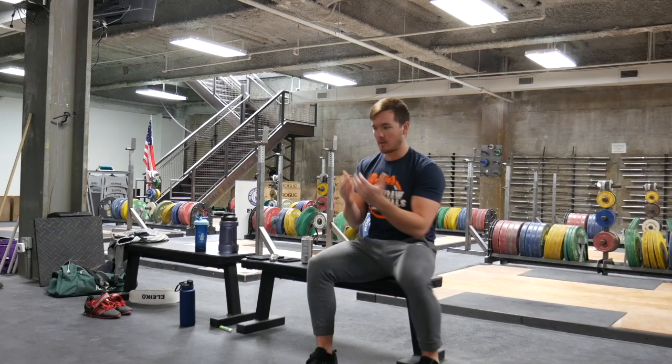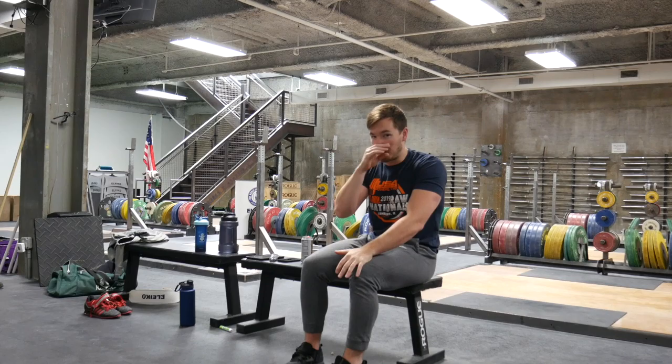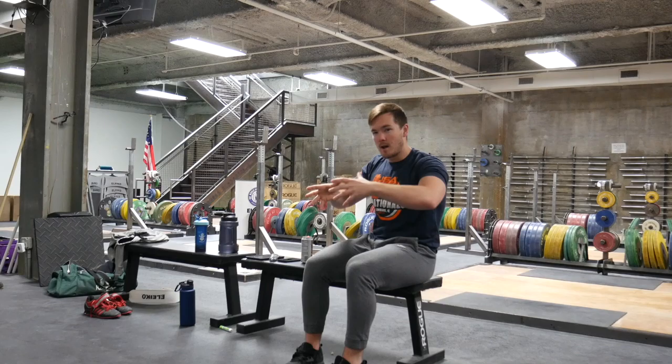cage. So if I pull my elbows forward, that's going to wrap my shoulder blades around my rib cage and give me some space to kind of fill up with air on the backside of my rib cage. That's also going to help pull my pelvis back into a more posterior position.